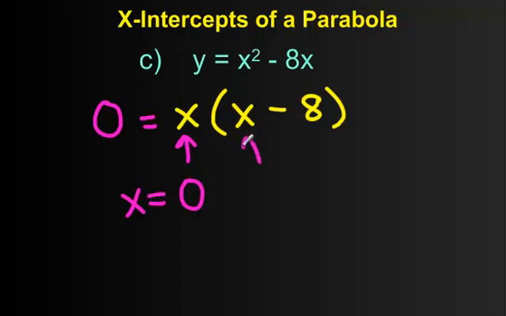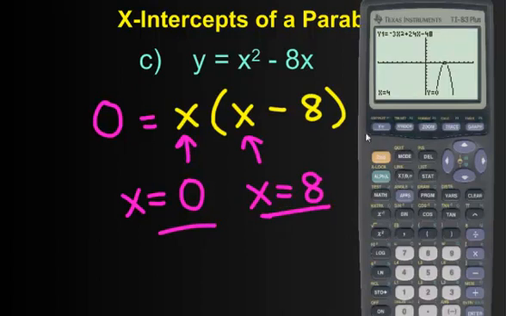And what would this x have to be in order to make this guy inside here become 0? X would have to be 8. See how that works? So if this was 8, that'd be 8 minus 8, that's 0. 0 times 8 out here is just 0. It makes the whole thing 0. So these are our two answers. We have two x-intercepts here.